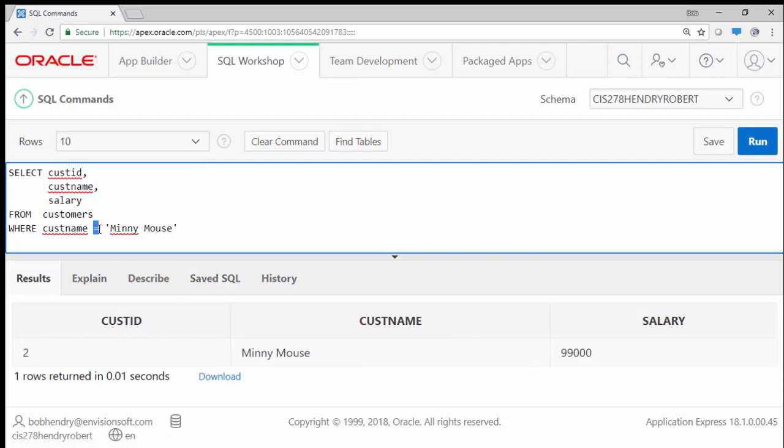Now, let me show you some other ones. You have equals, and you're like, okay, Bob, I got that. Let me show you another one. How about we want to get everyone that has mouse in their name? We can use like. We type in like, and I'm going to put in a % sign and a % sign.